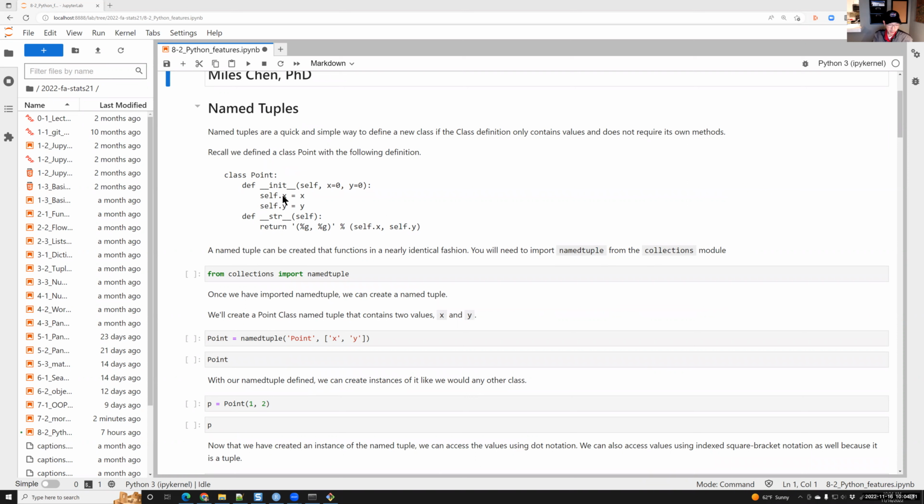The initialize method, which set the attribute X and the attribute Y, and then we had the string method, which gave the string representation of the object here.